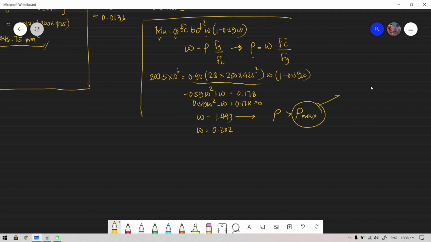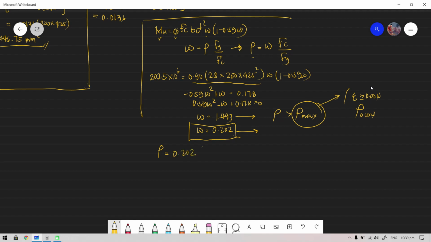Okay, ano ba yung rho max? Yung rho max na yan, that is the maximum ratio corresponding to strain is equal to greater than or equal to 0.004, or yung rho natin at 0.004. So, mas greater than siya. Pag ito ginamit natin, mas bababa siya, mag-yield yung bakal. So, always use yung less than 1 na reinforcement index.